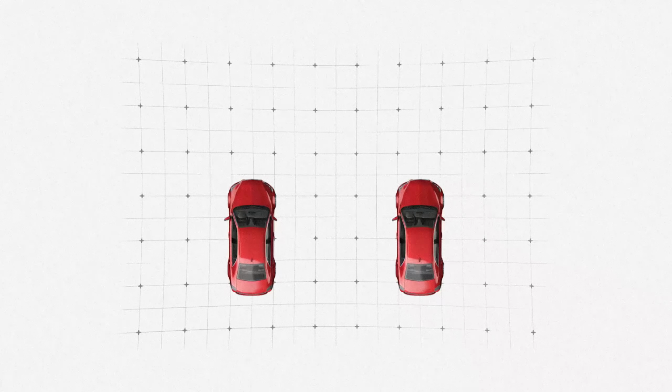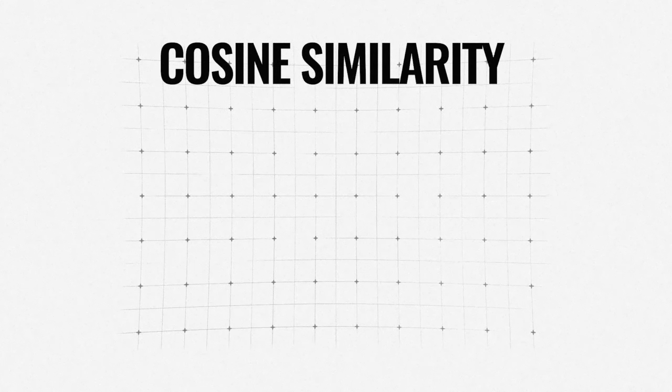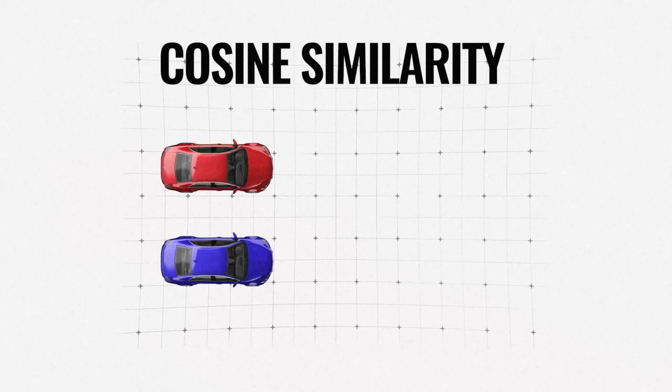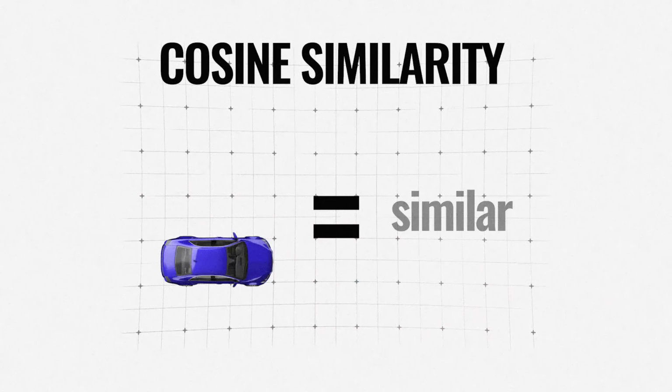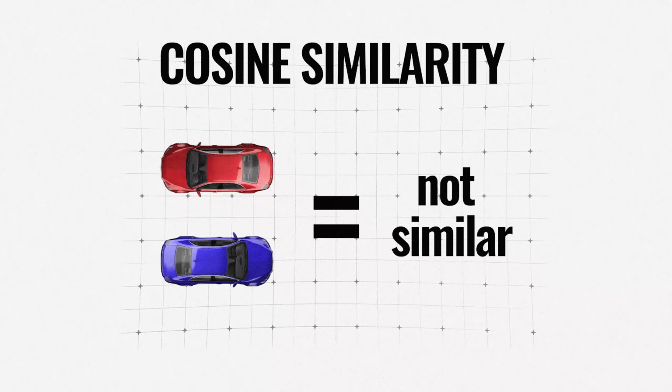And the way you can imagine this is, imagine you're in a car parking lot and you're comparing 2 cars that are next to each other. Cosine similarity is basically saying if those cars are facing the same way, they're similar, or they are the same car nearly. And if they're facing opposite ways, they're not similar, which we know is not a very accurate way to perceive things. But re-ranking is like having a friend there who listens to the kind of car that you want, i.e. our original query, and then looks at all of the cars and finds the one that matches your words and needs the best, not just one that's facing the same direction.